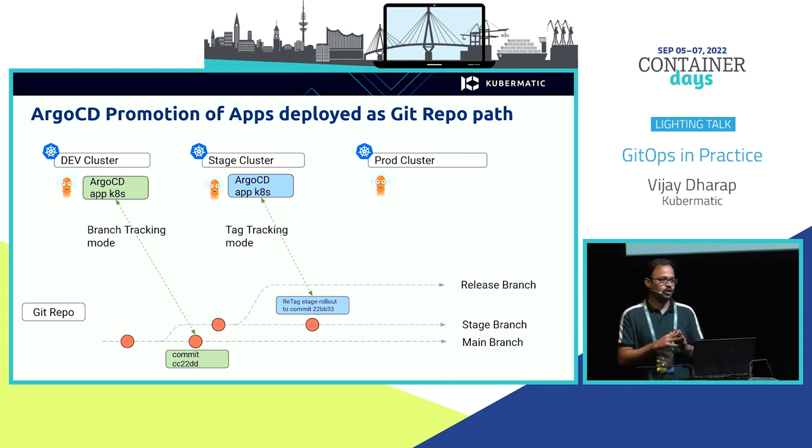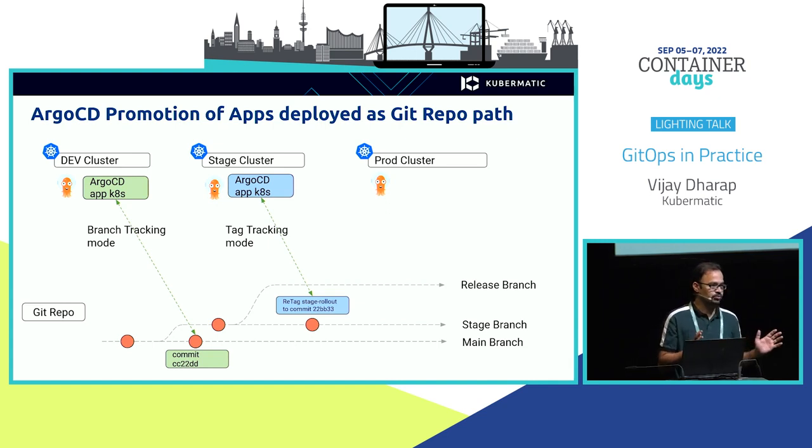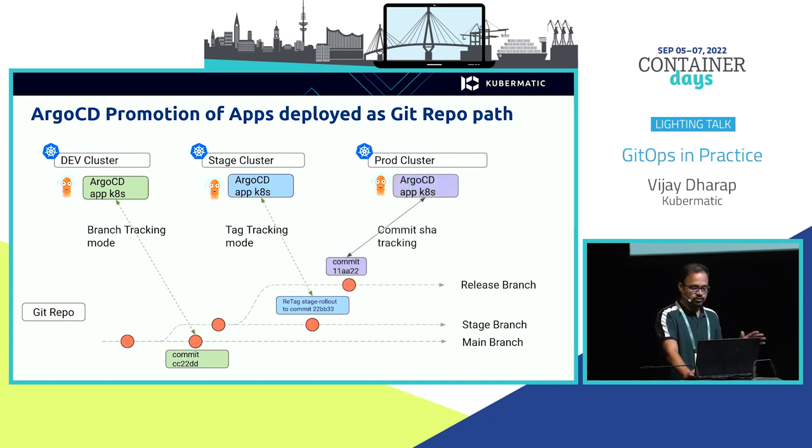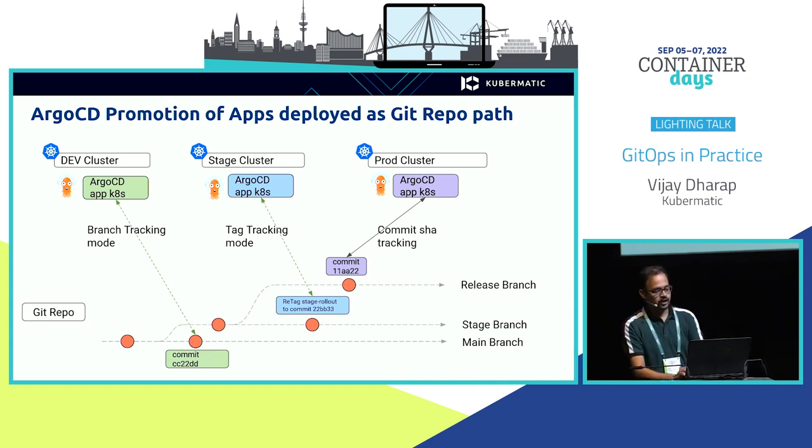But when it comes to production, you don't want any of these inadvertent or unplanned changes to move into production. You want maximum safety and least amount of disruption to your production workload. So for production, my recommendation would be to not look at any of the Git side operations to impact your workload. Rather, in case of production, the only thing we should do is a kubectl apply, and we are tracking, in this case, via a Git SHA, which is basically the unique commit ID, right?